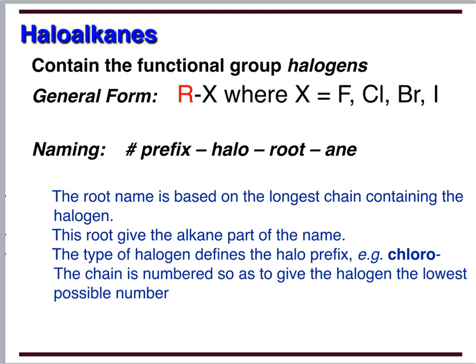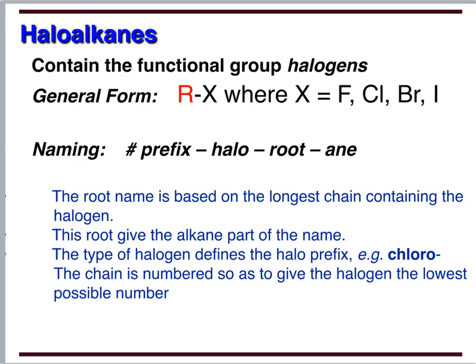Just a quick review, remembering that an alkane is a long carbon chain that contains only single bonds. So this part is going to be much easier than we had for the last few weeks, naming all those branched chain alkenes and alkynes. We're going straight back to the alkanes. So short straight chains, and we're just going to add the functional groups to it.